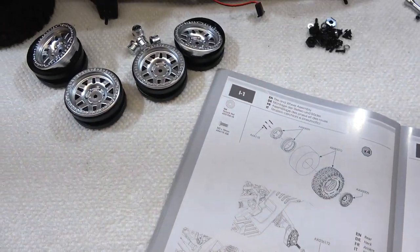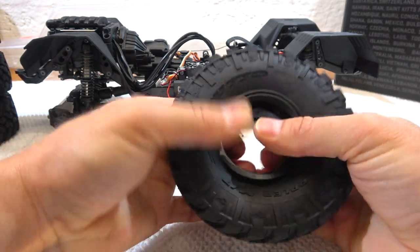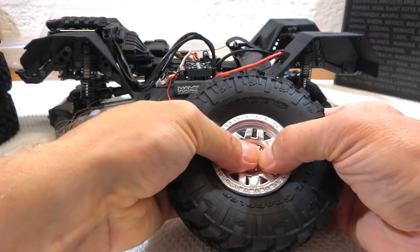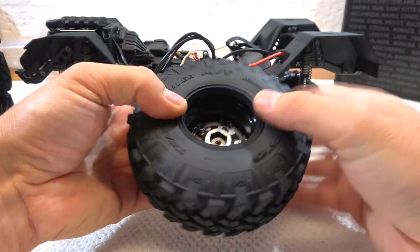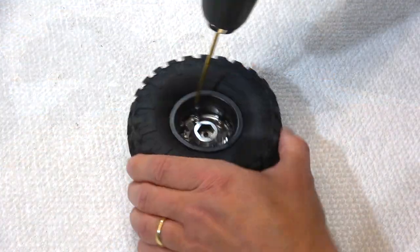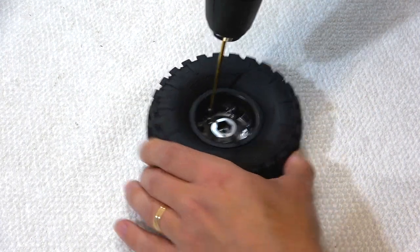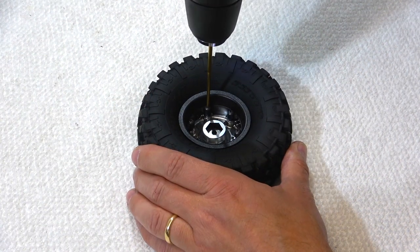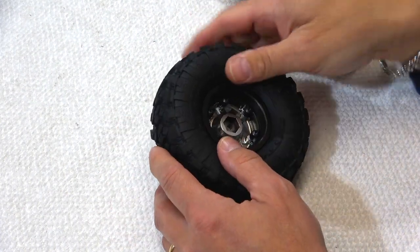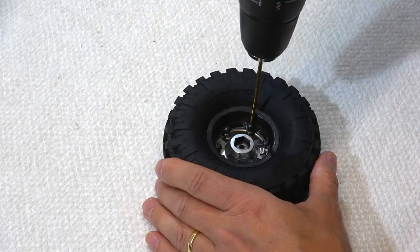Step H3 is the build of the wheels and installing them on the chassis. First insert the inner ring into the tires, then the two outer parts. When I start with the screws I do not tighten them fully — I do one after another, turning a bit more each time to get equal pressure around the whole tire. Then I check the position of the tire again, and when the tire sits well on the rim, I can tighten the screws fully.